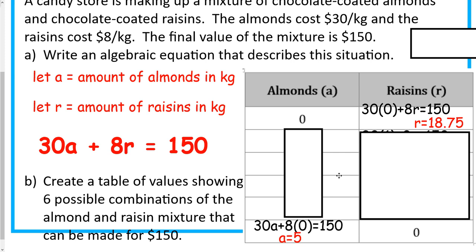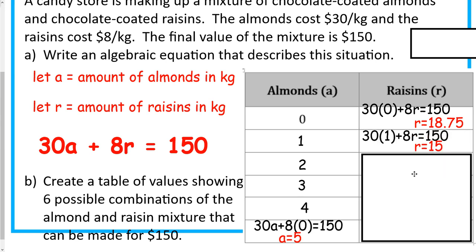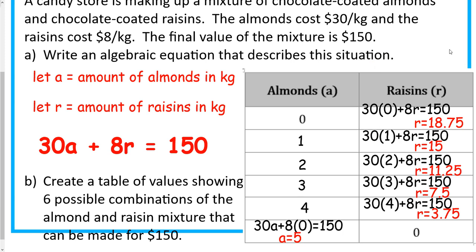And then now you can get the data in between, right? So this is linear, and since we have 0 up here and 5 up here, these have to be increasing by the same amount. And if you're going from 0 to 5, you can guess that this is going to be 1, 2, 3, 4, and then the last one 5. And now one by one, you can sub these into the equation to find out what your R is. So if you purchase 1 kilogram of almonds, you can purchase 15 kilograms of raisins, and so on. So I did it for the other values. Okay, so those are all the different possibilities.